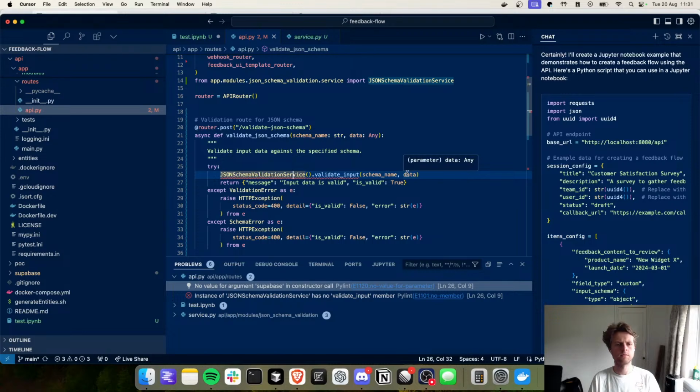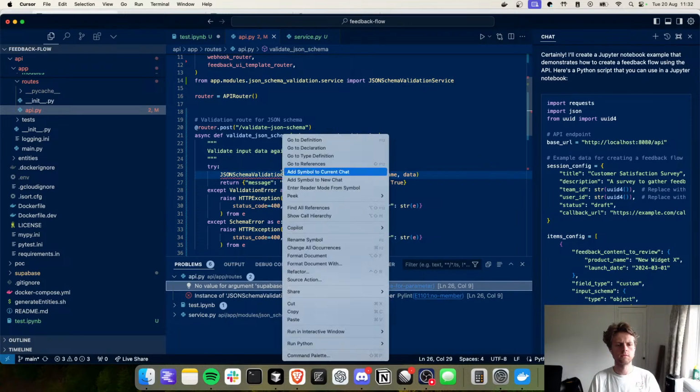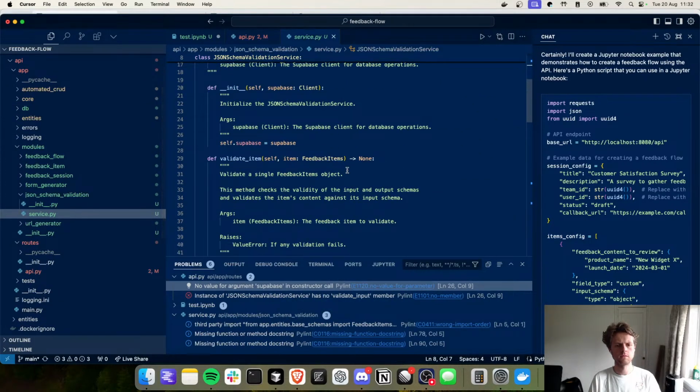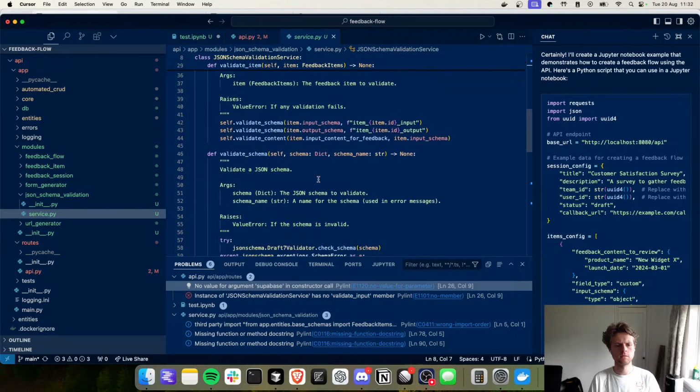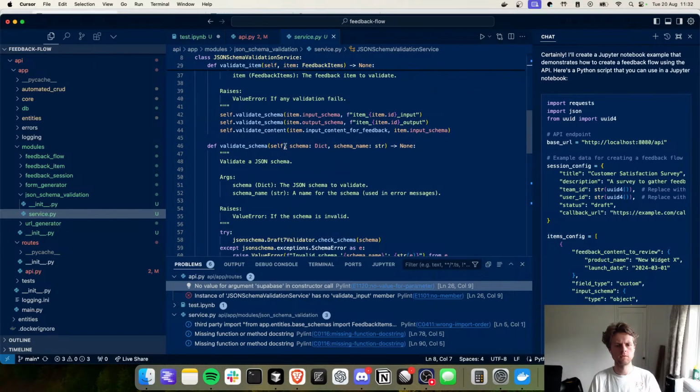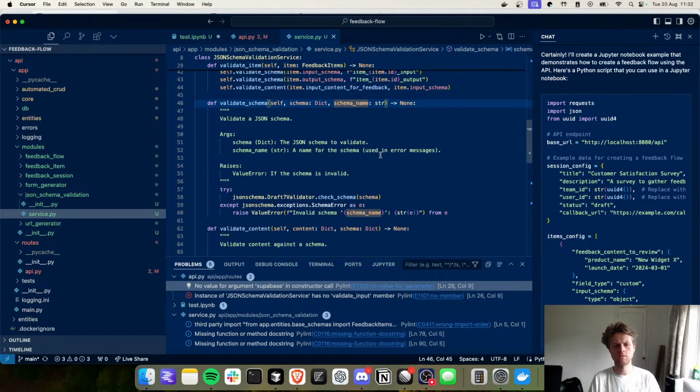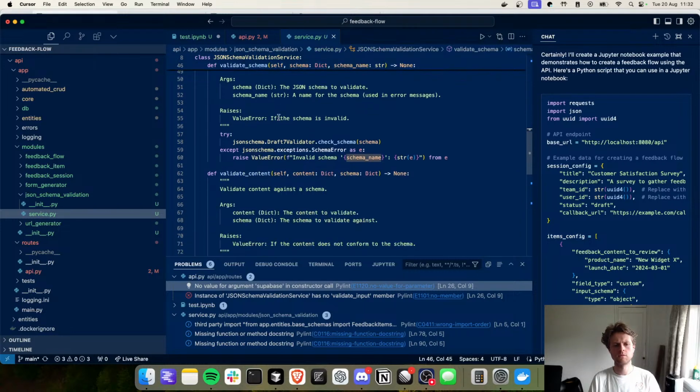Schema name. Content and data, validate content.